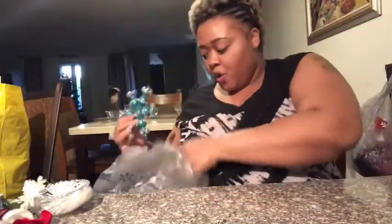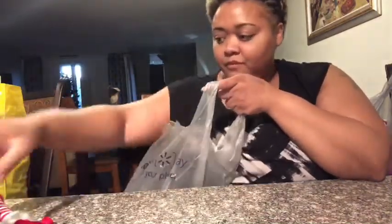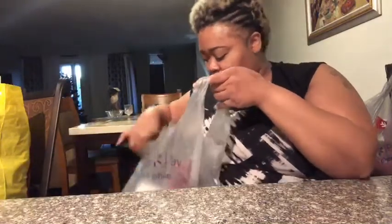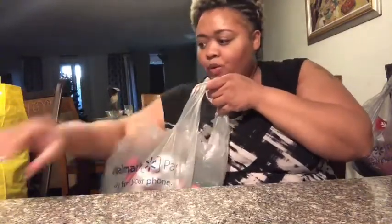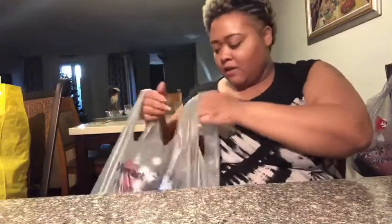So there's one, two, three, four, five, six, seven, eight, nine, ten, 11, 12 decorations at $2 in tax. So we'll say $2.10. Almost $25 for 12 decorations. You see, it's not expensive, but when you think about it.